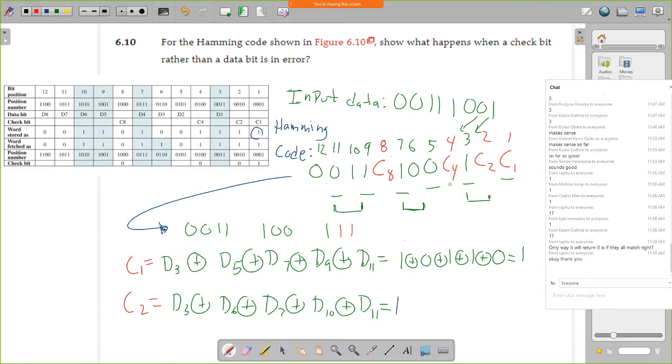So let's just do check bit 4 really quick. I'm going to do the same pattern, but in blocks of 4 now. So I'm going to do 1, 2, 3, 4, skip 1, 2, 3, 4, and then look at the last 4. In this case, I have 0, 0, 0, 1, and 0, which is again 1. Yeah, if we double check there, they have 1 as well.